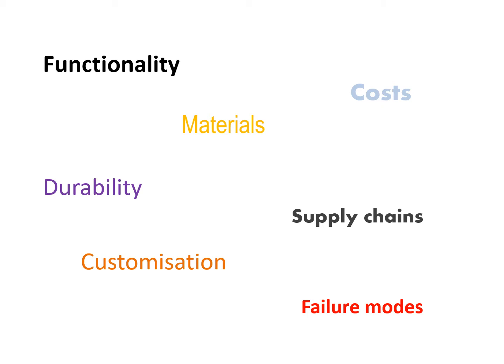What we found was a lot of the fishing gear is customized to the needs of the fishermen. So the fishing gear producers work closely with the gear manufacturers. But what we found is a lot of the product life extension is undertaken directly by the fishermen themselves, so actually in the use phase. Other key issues, particularly if we're going to move towards more circular fishing gear, is how one engages with the supply chain on these issues. That is often in Asia.